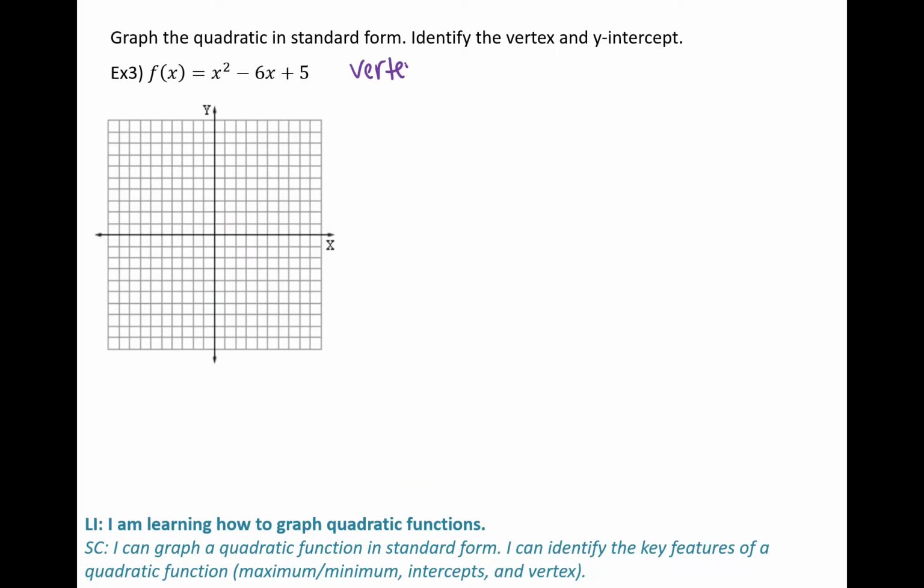Sorry about that. All right, so we're going to start by finding the vertex, which is starting with x equals negative b over 2a. Again, in order to do that, we have to go through and do a, b, and c. And here, just a reminder that that a is going to be a 1. So here goes, x equals negative. This time be careful because our b happens to be a negative value, but that first negative is in front, and then we have negative 6 for the b, all over 2 times 1 for the a, and simplify.